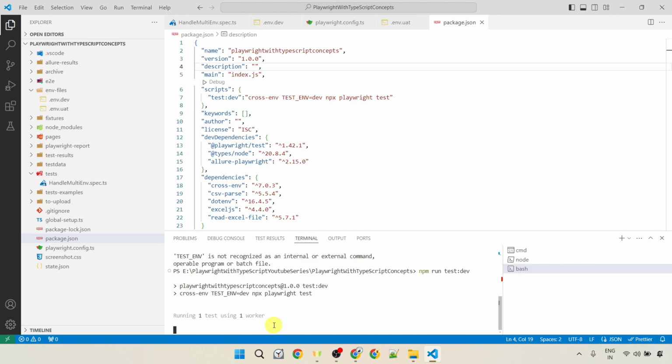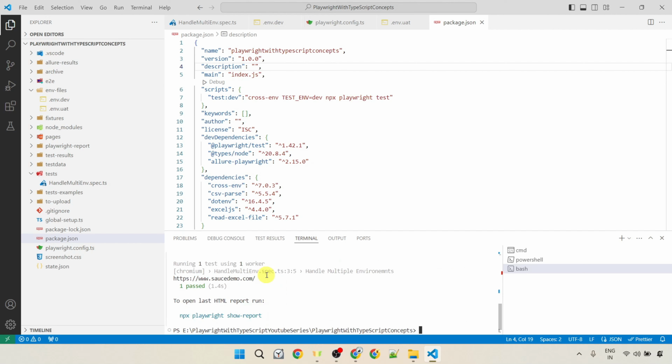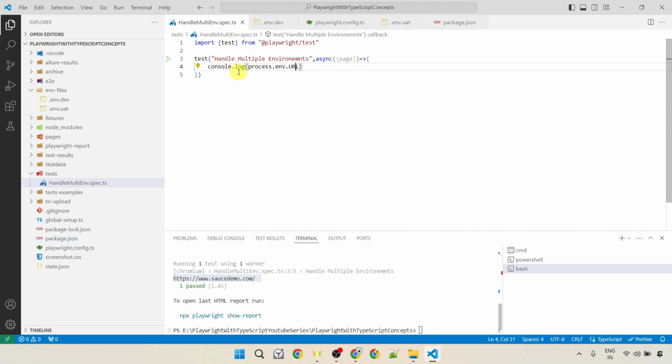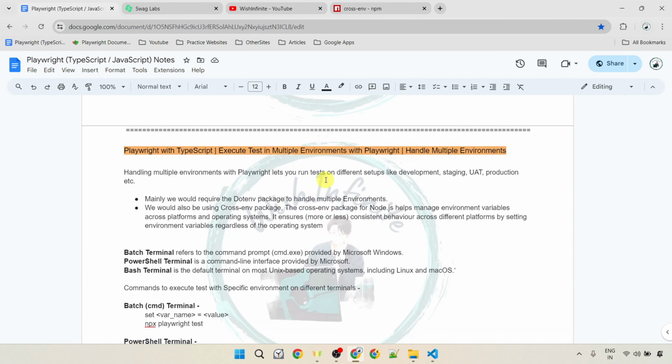And see, this time it is able to execute the script and was able to fetch the value of this URL which we have provided under this console log from the .env.dev file. And as I told, by using cross-env, it will ensure consistent behavior across different platforms by setting environment variables regardless of operating system.